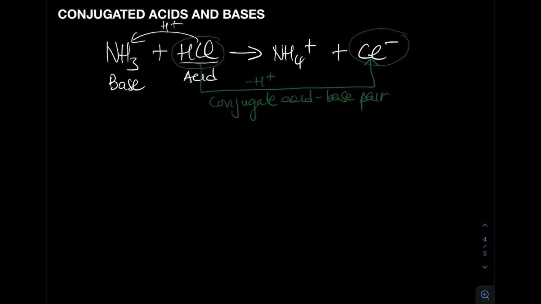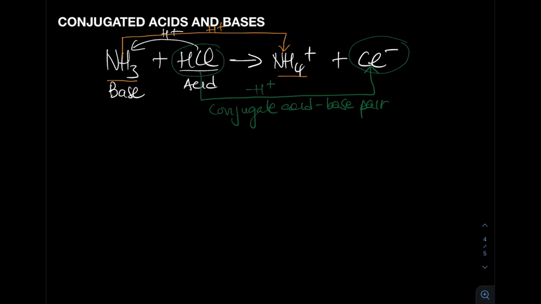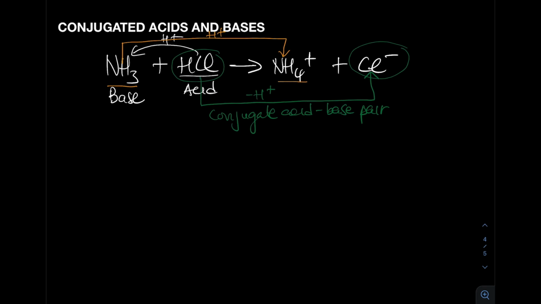Now let's look at the ammonia. When ammonia accepted a proton, it becomes ammonium, right? And the difference between them again is the what? It's the H plus. If you look at the ammonia, it has three hydrogens. There are four hydrogens there. It has accepted one, and then they become four. So the difference between them is H plus, which is the proton. So also we call them a conjugate acid-base pair, right? They pair together because they differ by a hydrogen ion.